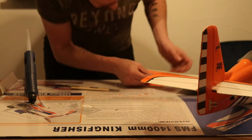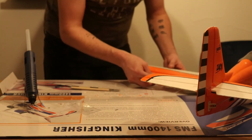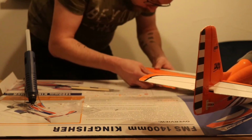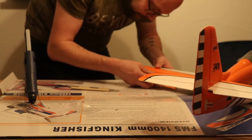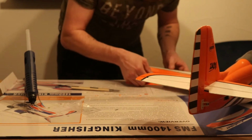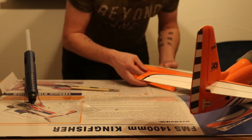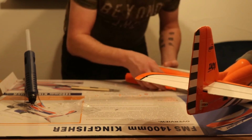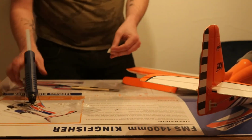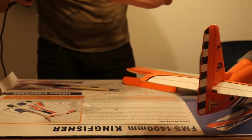One hinge. Let's use another one. Then slowly fit everything together. It will be more easy once one side is glued. Actually, we can just glue in one side already, so we'll use just a little bit of the glue.